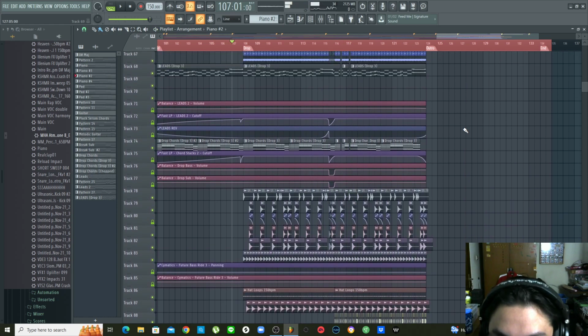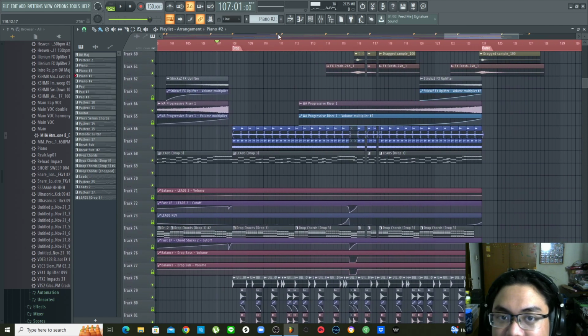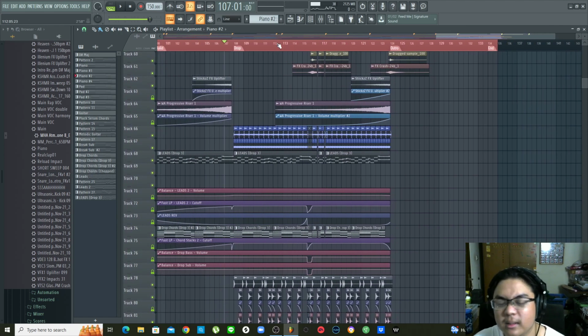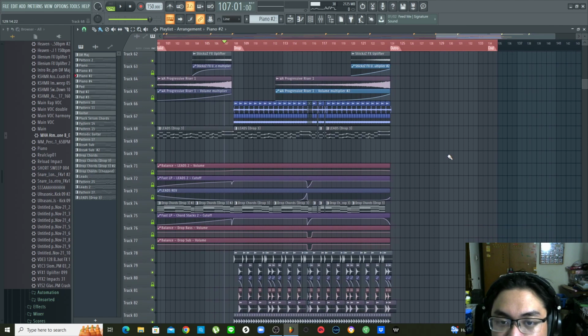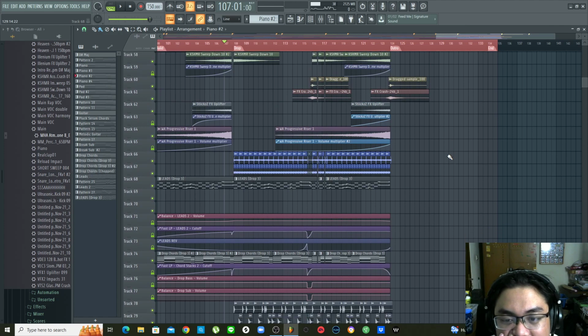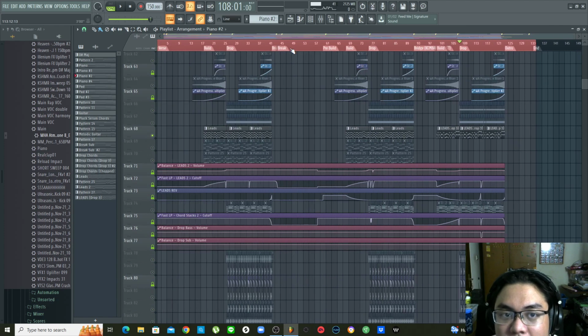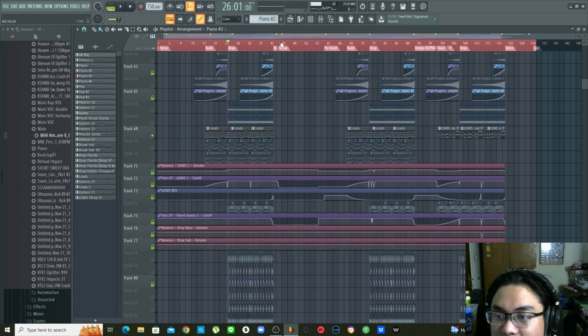So for the third drop, as you can hear, it's completely different. It has a different melody, different drum pattern, but it's still the same sounds, I just added a new melody. Unlike the first and second drop, the melody sounds like this.